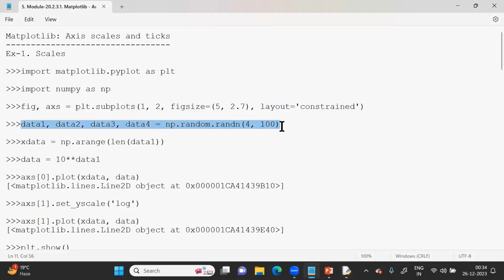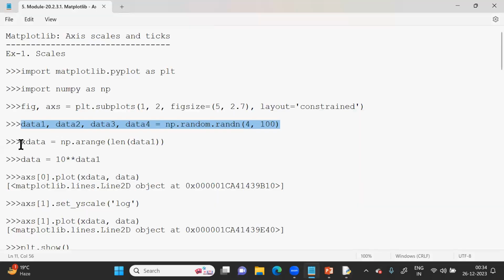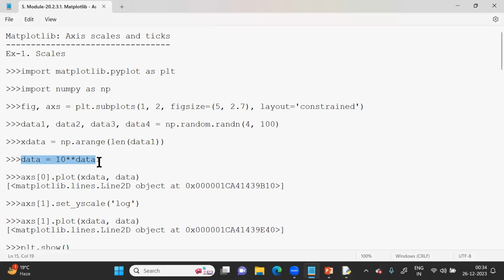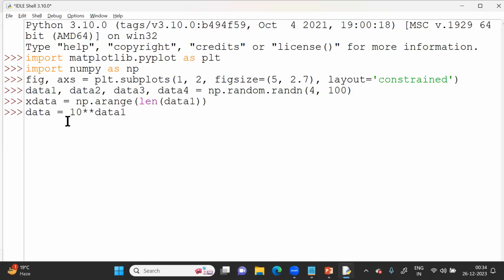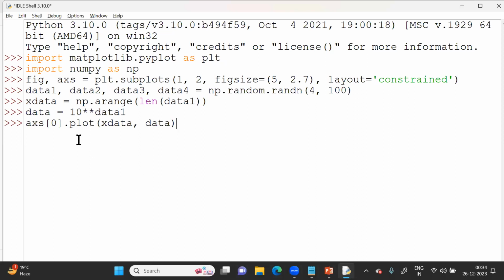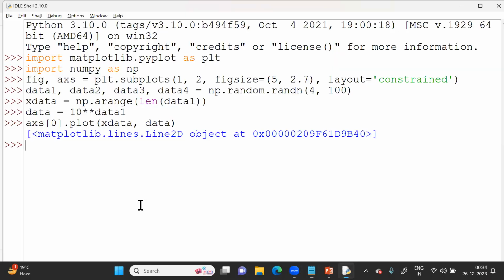Define data1 to 4 with random numbers, 4 to 100. Then define x data, np.arange with the length of data1. Then another new data you can define with the 10 power data1, that you can set to the axs 0 dot plot of xdata comma data. Then for axs 1 you can use the log data.